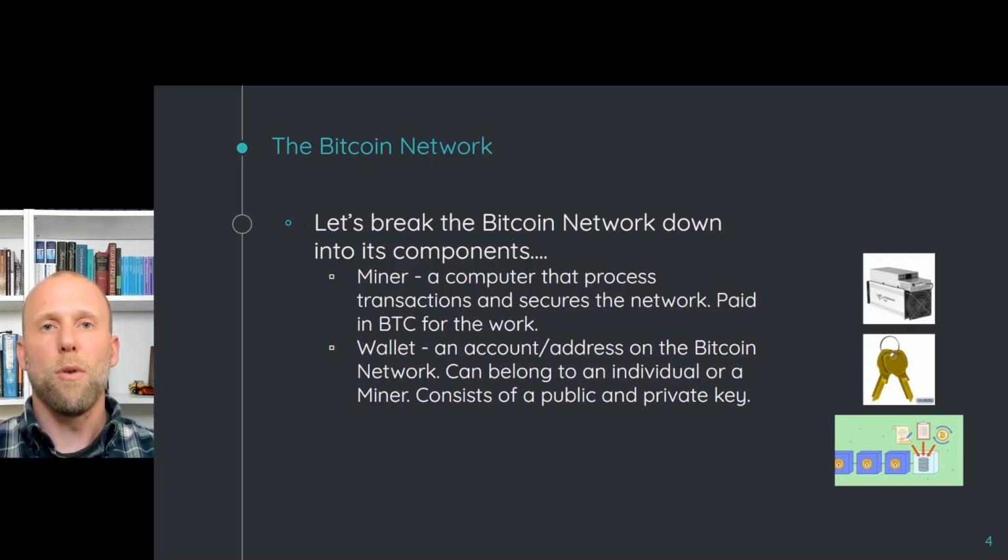Another way to think of a Bitcoin wallet is like a mailbox that's locked. Okay, anyone can come put mail into that mailbox if they have your address. That's what your public key is. Anyone can see your Bitcoin address and send Bitcoin to it. But only you, with the private key, can then access the Bitcoin that's been sent to that account. It's been put in that mailbox. To open that mailbox up and do anything with the mail, you have to have the key to unlock it.